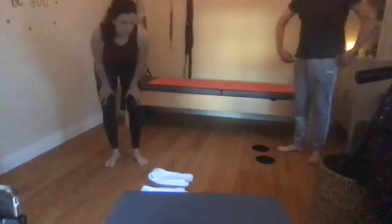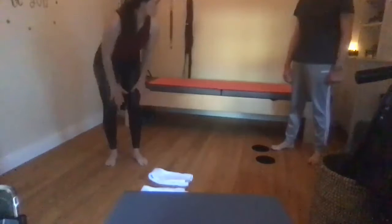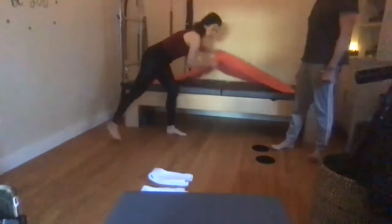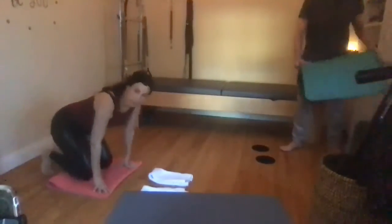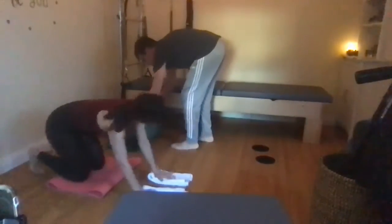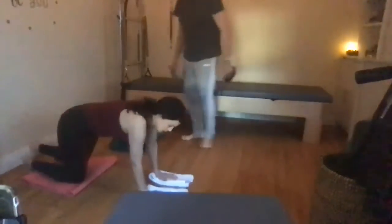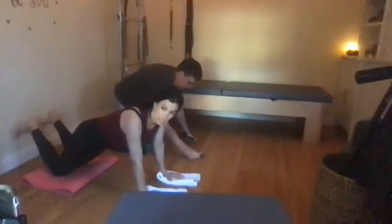All right, so let's go ahead and I think we're gonna try it with the arms going in and out. I'm curious how this works. So you might want a mat for your knees for this one. So you're going to come down on your knees. You've still got your sliders or towels or paper plates. Yeah, come next to me. All right. So I'm gonna do this on my knees like this. I'm gonna bend my knees.